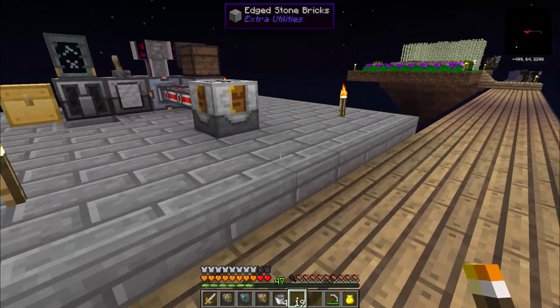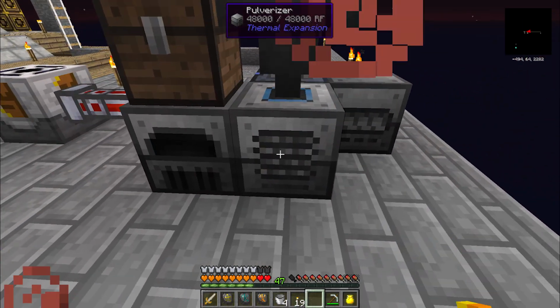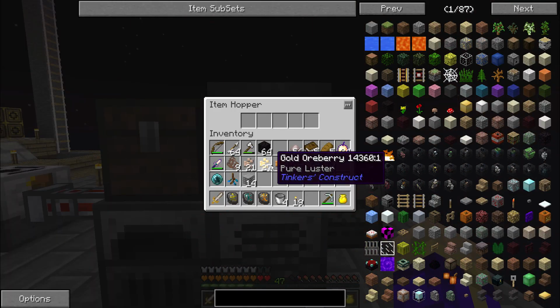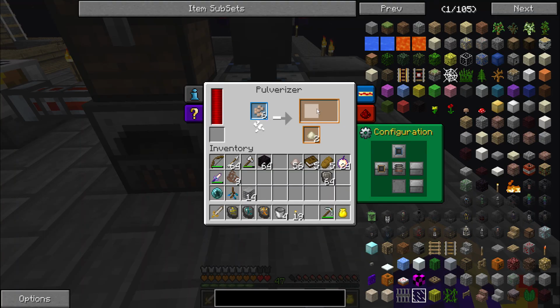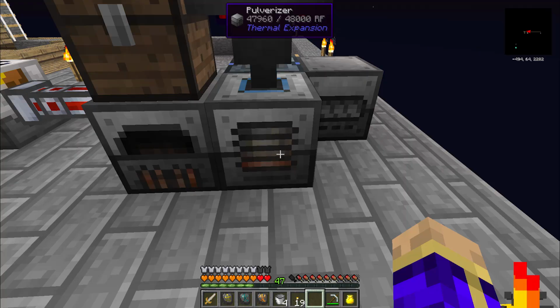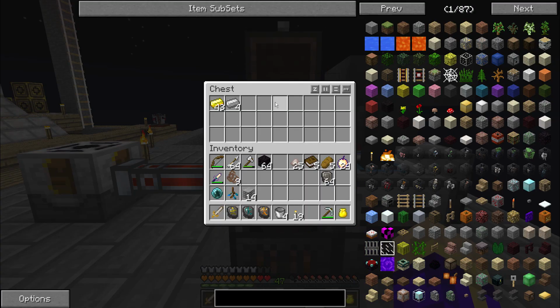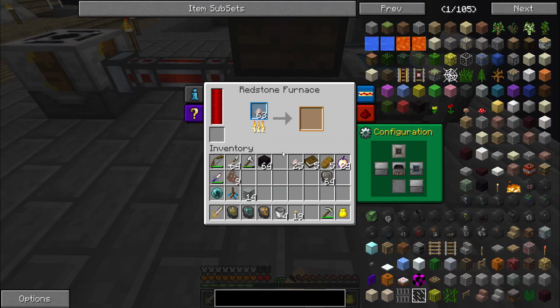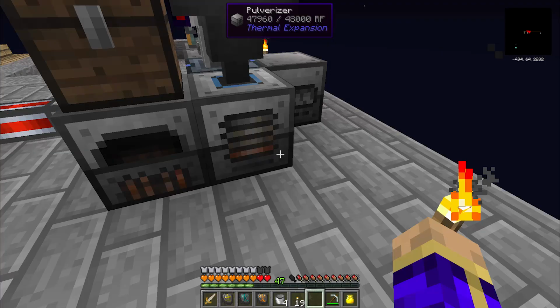blood magic ritual platform. And improved the pulverizer redstone furnace setup with a hopper feeding the ore berries directly into the pulverizer, which is now feeding the pulverized metal directly into the redstone furnace, which is feeding the completed pulverized metal into a chest. Which is good, because I need more diamonds where I'm going, and I'm mostly out of iron. So, yeah, it's an important one. Need all of the irons.